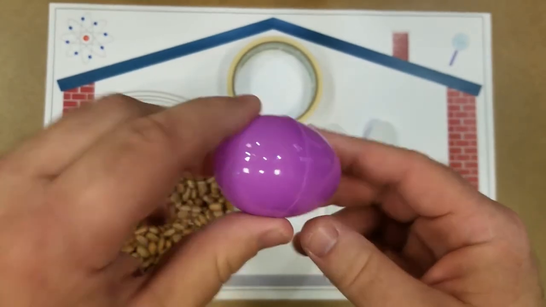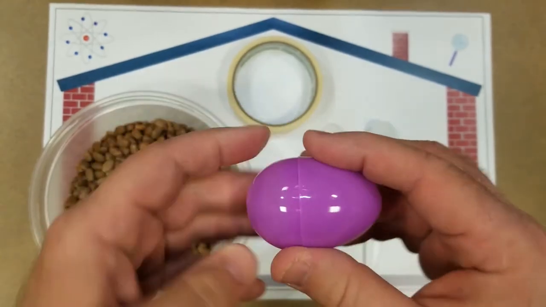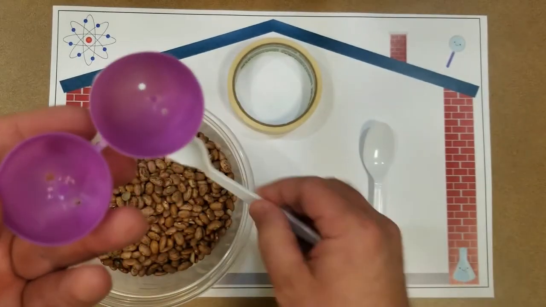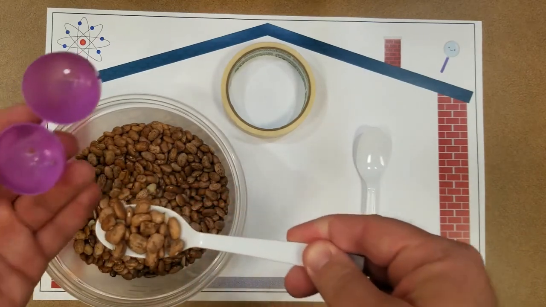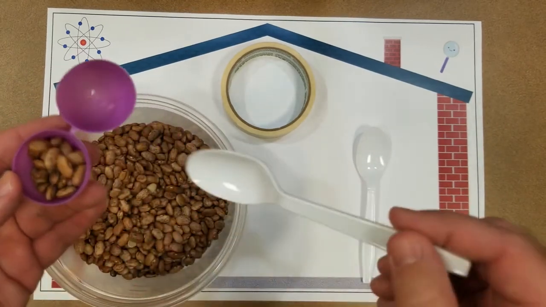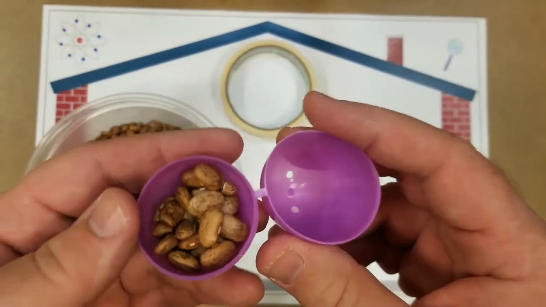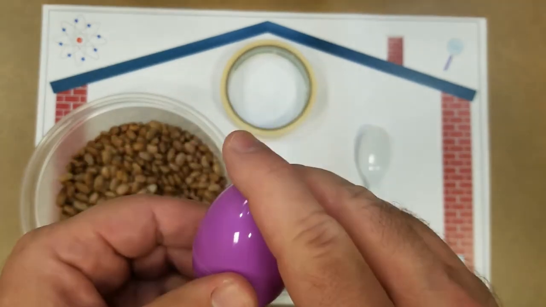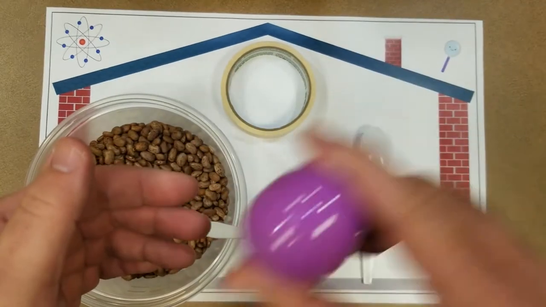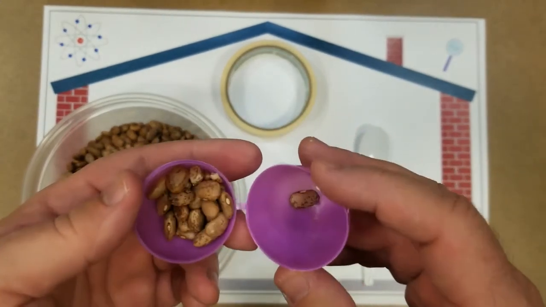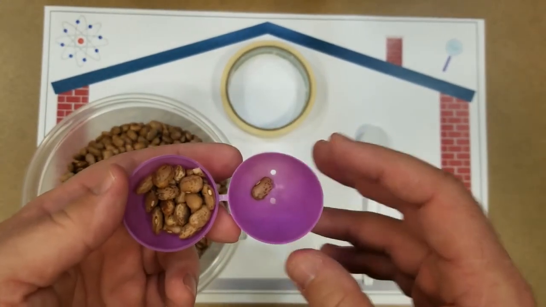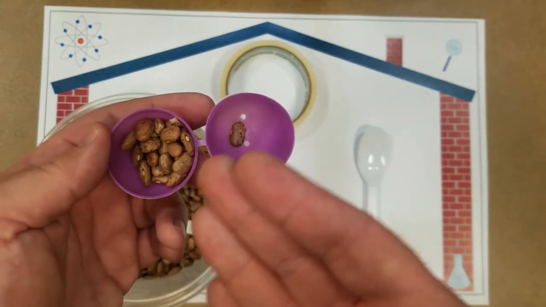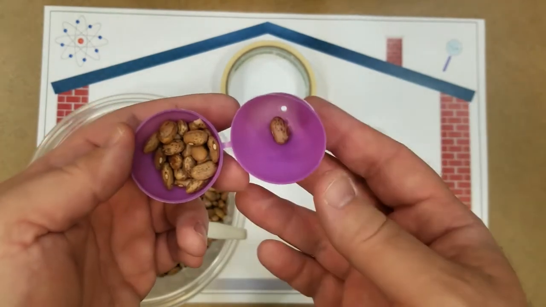So I'm going to open my egg, I'm going to take one of my plastic spoons, and I'm going to put a spoon of the beans in here. Now if I filled up the egg all the way, then there wouldn't be any room for when I shake it. Like right now I have a noise. If I filled it up all the way, it would be too full and I wouldn't have the noise. Depending on how much of the beans or whatever material that you use to put inside, that will determine how much of a noise that you get when you shake it.